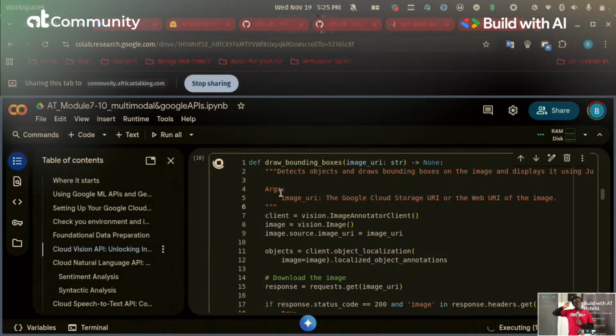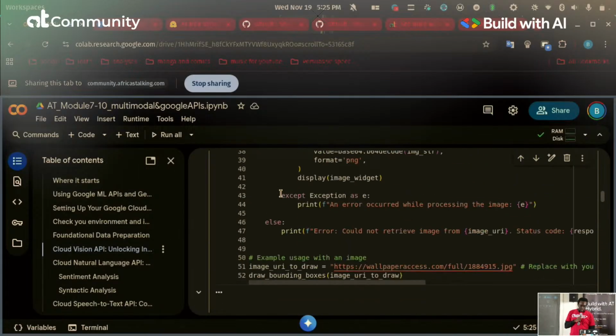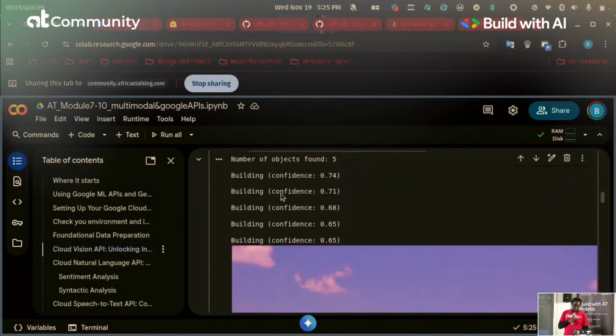Let me start that again. The first part I just showed you is just classification, right? You give it an image and it tells you what it is. But this one takes it a step further by drawing a bounding box, like a small box around the actual object. So for this one I'll use an example of an image I found online.